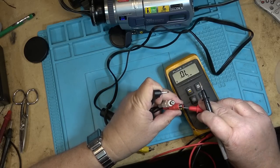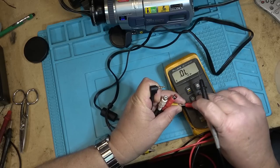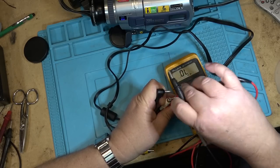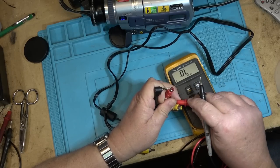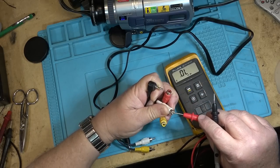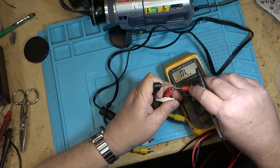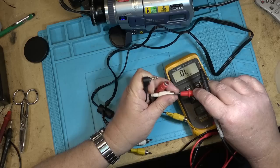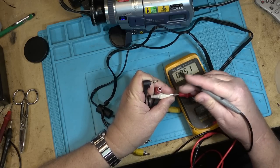The yellow is the second one over, right? And the white is the tip, I believe. White is tip. Not making any contact in there, but white should be tip. And red should be the furthest one back. Red should be this one. And then white is the tip. There we go. White is tip.